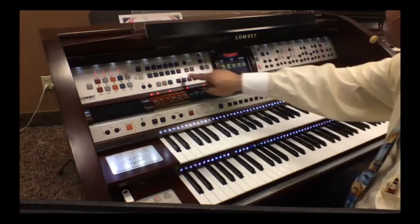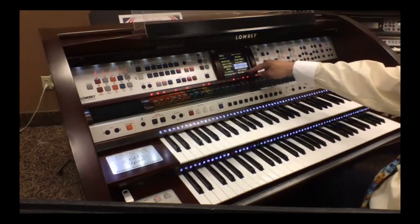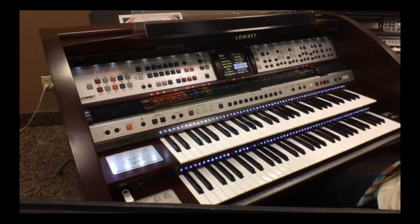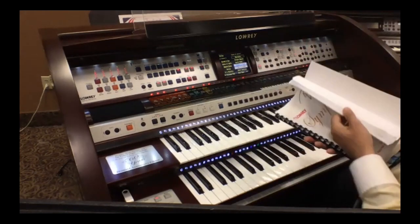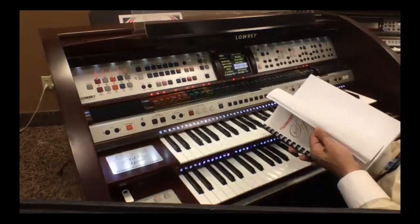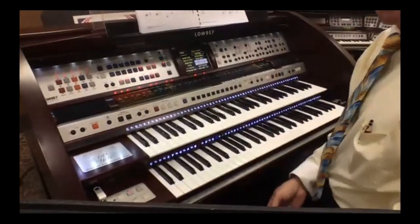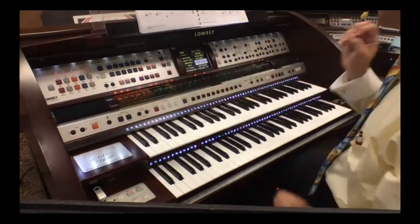So I'm going to go to that Mix page, and I'm going to go to the last two pages here, and I'm just looking on here, and I'm thinking, I wish I had 2 or 3 hours, because there's so many wonderful styles on here that are absolutely gorgeous. Actually, I'm going to do this one here. This one's fun. I featured this style in some of the classes, and a lot of people don't know this, but this actually originated from the Lowrey Marquee, and it's a style that's called Cab Array. And so I'm going to play the song Cabaret, note for note, and this is the exact arrangement when that song was a big hit. Here we go.